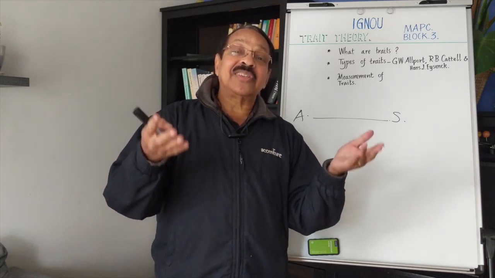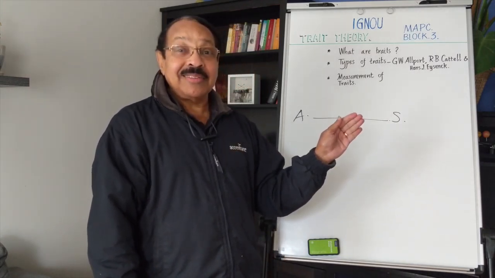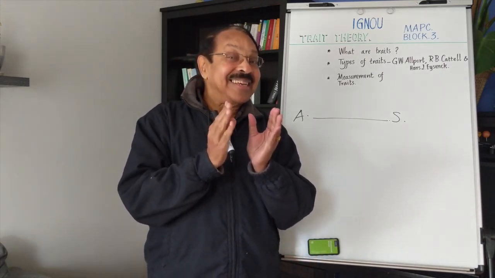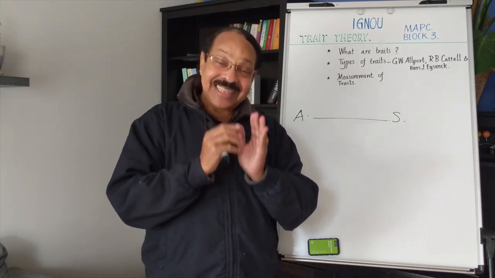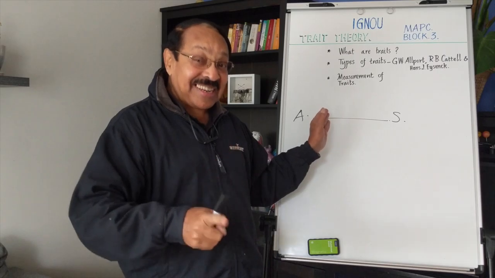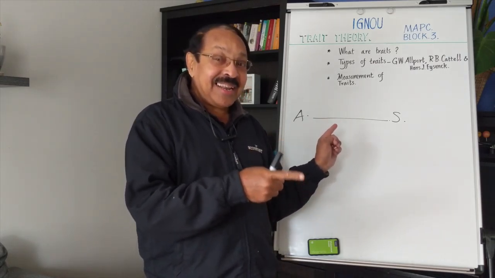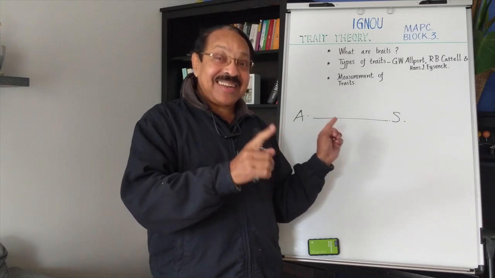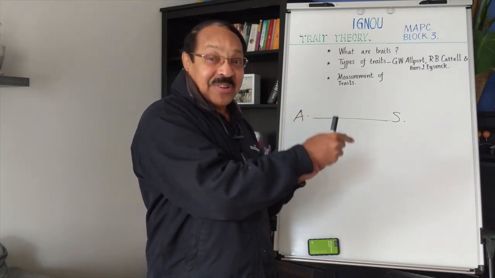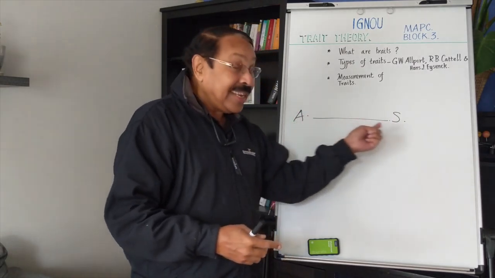Suppose 50 or 60 or 100 such items are provided. For all these items, if you are responding no, no, no, no, you are a submissive personality. That trait is called submissive trait. Suppose a person is saying yes, yes, yes, yes, consistently, relatively permanent and enduring, that means consistently occurring in the personality of a person. That is measurable. Yes, we can attribute value to that. Value for yes, value for no. And it is occurring in a continuum.